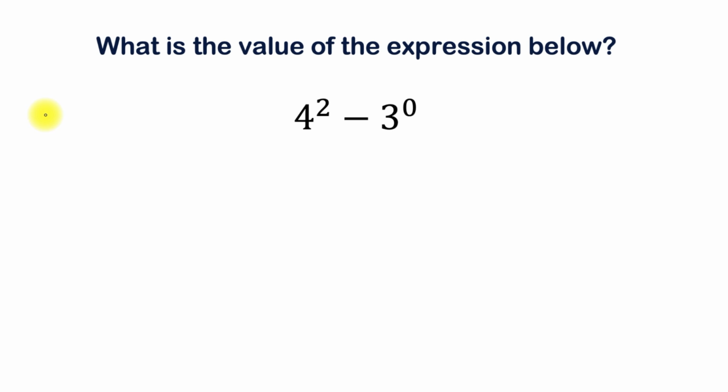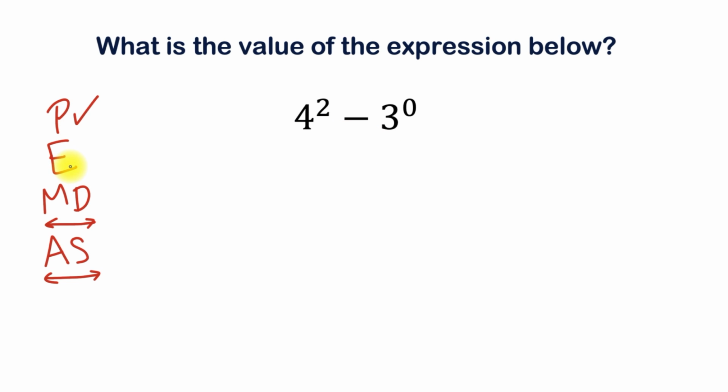So let's write it here. Now it's important to remember that even though there are 6 letters in the order of operations, there are only 4 steps. Let's use this here as a checklist to solve this problem. So the first letter here, P, stands for parentheses. If there were any parentheses, we would do any work inside those parentheses. But since there aren't any parentheses, we can just check that off.